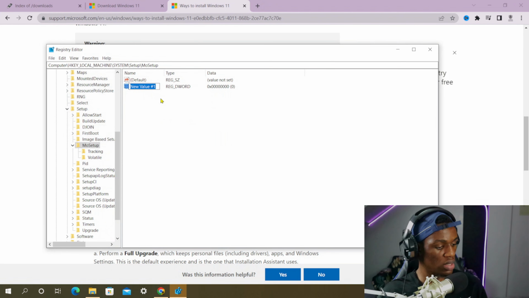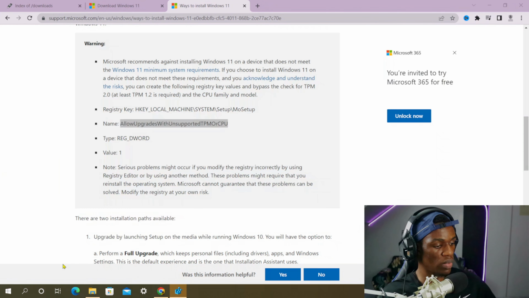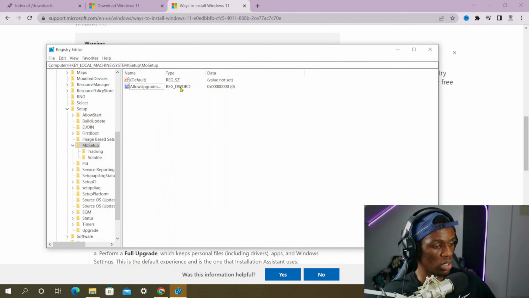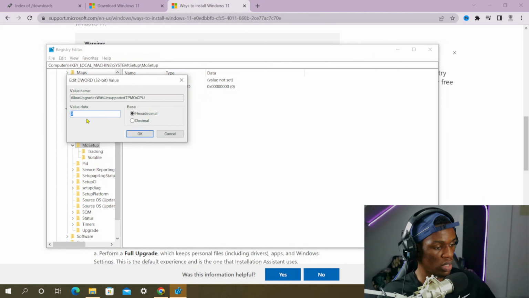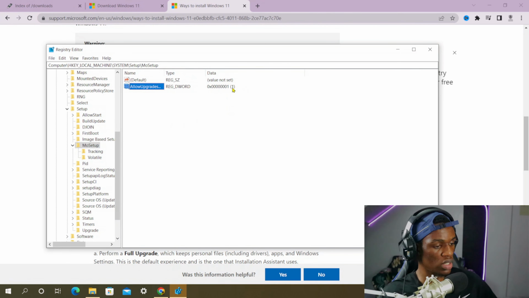I'm gonna rename it to this, and you hit enter, and that's it. And the next thing we have to do is make sure the value is set to 1. Okay, so from here all we have to do is modify, and from here you just type in 1, and then you click OK. So now you can see it's on 1.